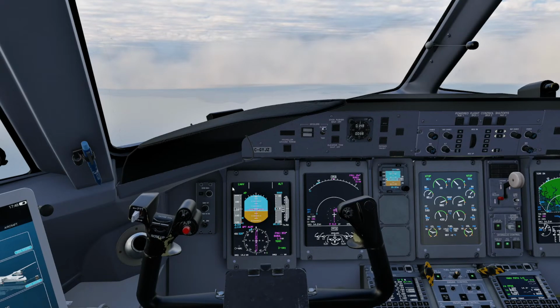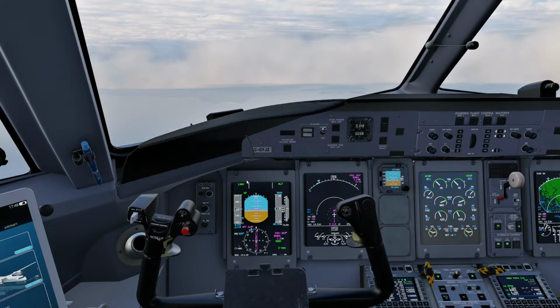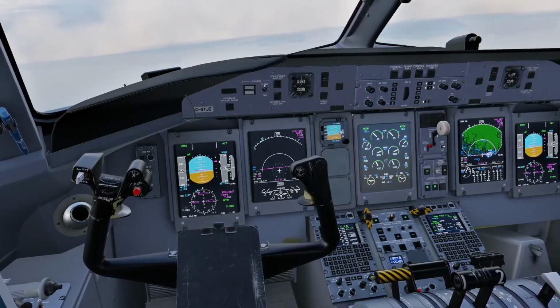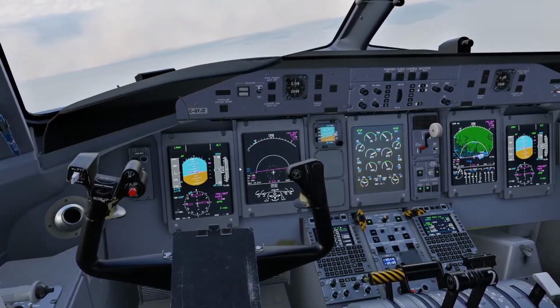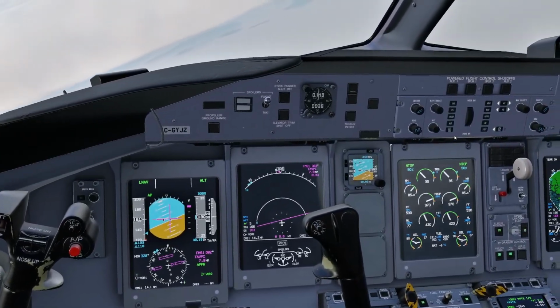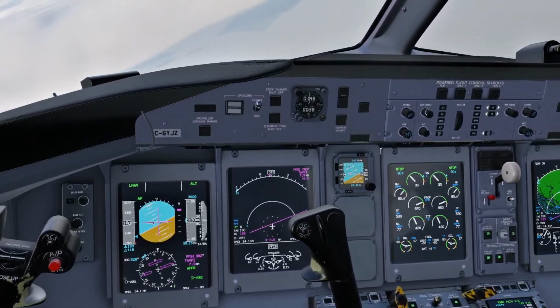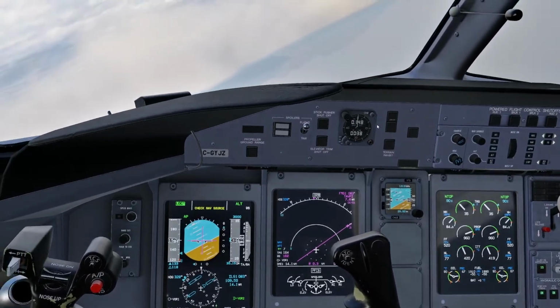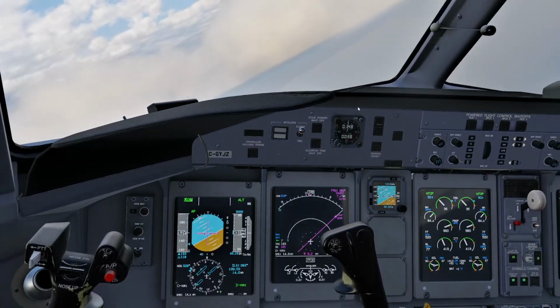All right, here's our turn towards final approach. So I'm going to, we can see that there. And here's the turn. So what we're going to do, folks, is the following. We are going to go to nav source, and then we're going to go to approach localizer.